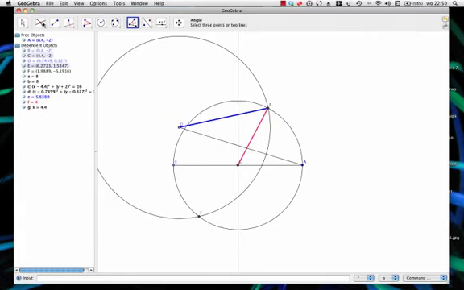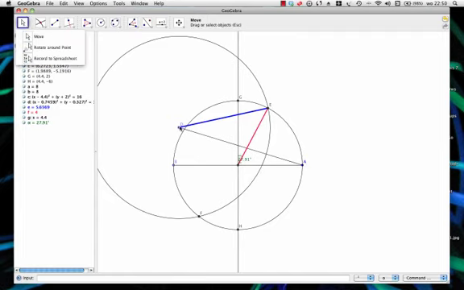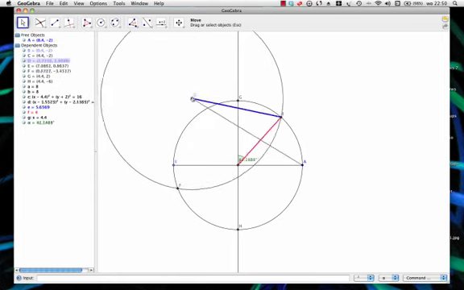I first need to define this point of intersection. Okay, there you go. Now I can define the angle, and there you have it. And we see the angle is now at this point 27 degrees and something.